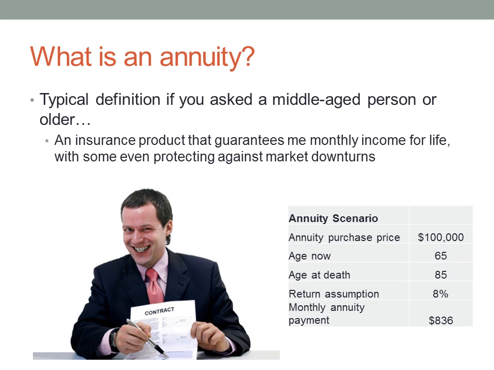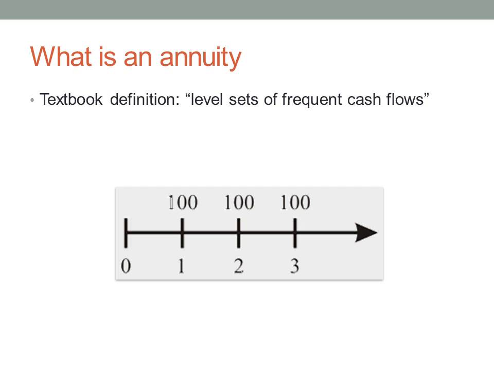That's an annuity contract that you may have heard of before, that involves level cash flows throughout a person's retirement years until they die. And that's the common definition. But what we deal with annuity in finance is just what the textbook says: level sets of frequent cash flows, and that's in the second or third page of your textbook. So we're just dealing with calculating either what something's worth today, present value, or what something's worth in the future, future value, if it has cash flows that occur over time.